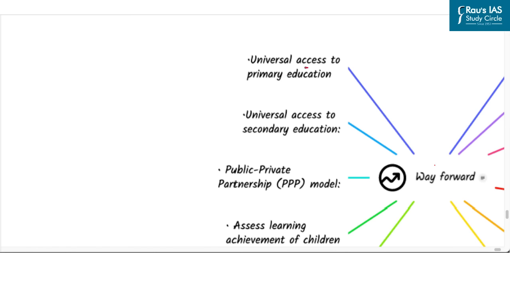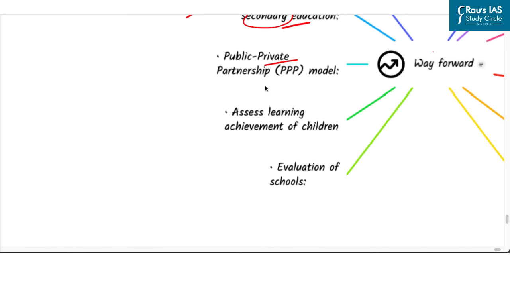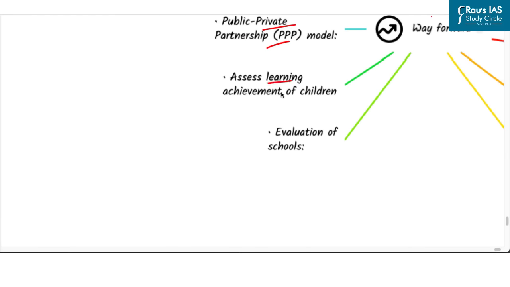Next suggestion is to promote universal access to primary education. To achieve this, we have Sarva Shiksha Abhiyan which was launched in year 2001. It focuses on improving school access, enrollment and retention by providing infrastructure, teacher training and other support. Another suggestion is to promote universal access to secondary education. To achieve this, we have RMSA that is Rashtriya Madhyamik Shiksha Abhiyan. This program focuses on improving infrastructure, teacher training and quality of education in secondary schools. The next is public-private partnership model. This model should be taken into consideration because the PPPs that are well designed can produce innovative school systems in India.